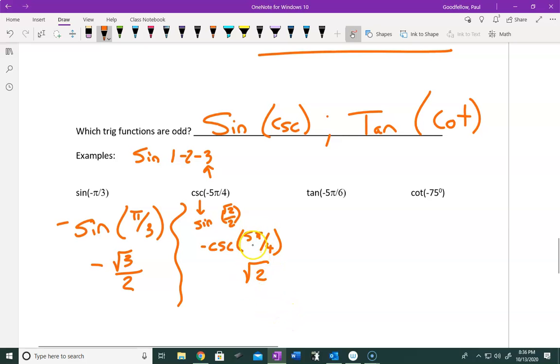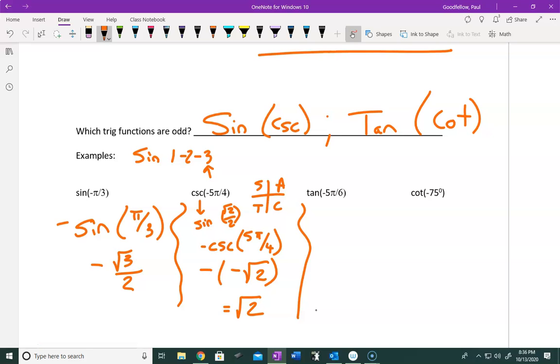But in the third quadrant, all students take calculus, it would be negative, but then I would apply the negative on the outside, and the answer would be positive. All right. Now almost all the time you do these, you've got to talk it out. You've got to talk to yourself and figure out what the heck you're doing. And it's really going to take lots and lots of practice to figure it out.